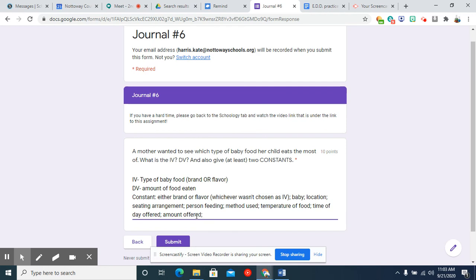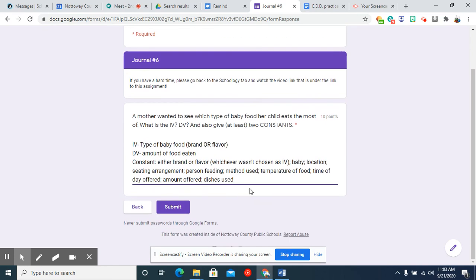And then the other thing that is pretty important that you think about when feeding little kids is the dishes used. So if all you have is a plain little plate, the kid may not be as motivated to eat as much as if there's a little Thomas the Tank Engine that's revealed after he eats all of his food or whatever. So if it's a cute little plate, it needs to be a cute little plate for every one of them. If it's a plain dish and a plain spoon, it needs to be a plain dish and a plain spoon for all of them. Okay, you only have to name two. I gave you lots. If you can think of others, I'm sure that would be fine.